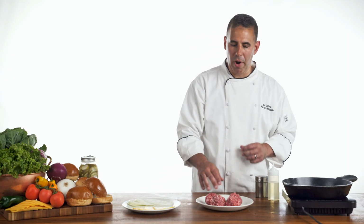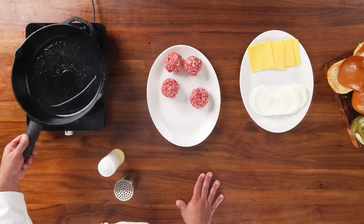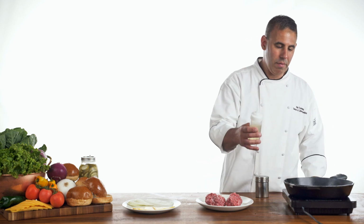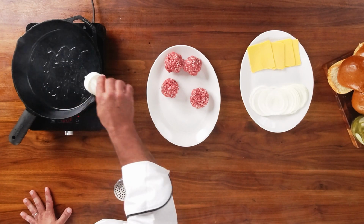Okay, now for the fun part. We're going to cook our burgers in a cast iron skillet. We love using a cast iron skillet because you can use this anywhere. You can use this on your stovetop, on your grill, anywhere you'd like. So we got this skillet really hot to the point where it's smoking. Then we're going to put a little vegetable oil in the pan.